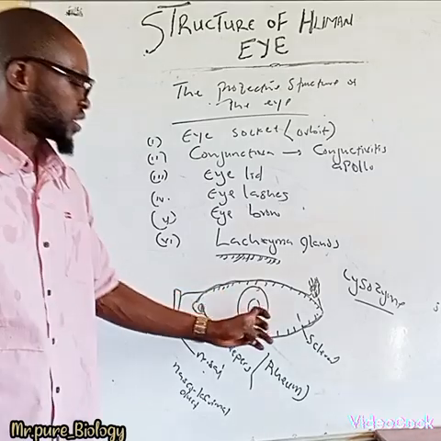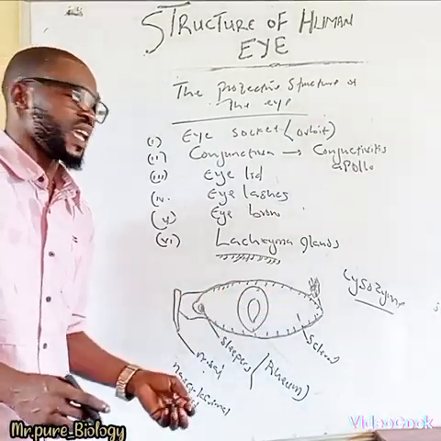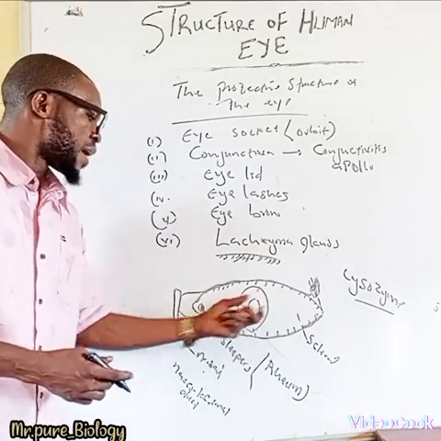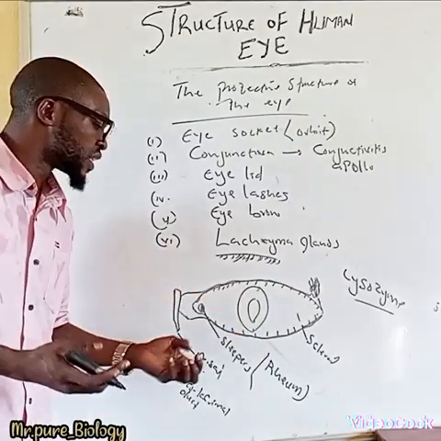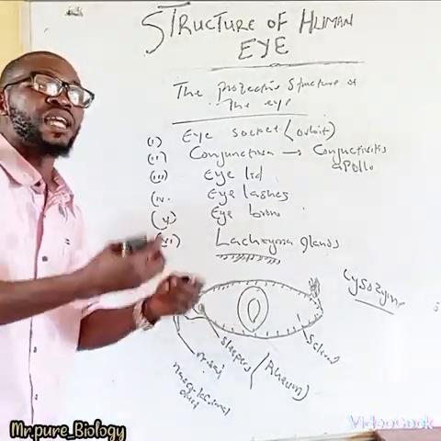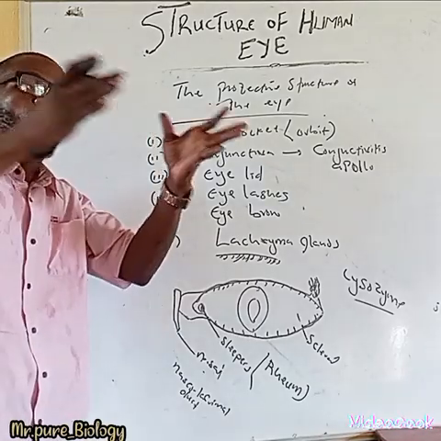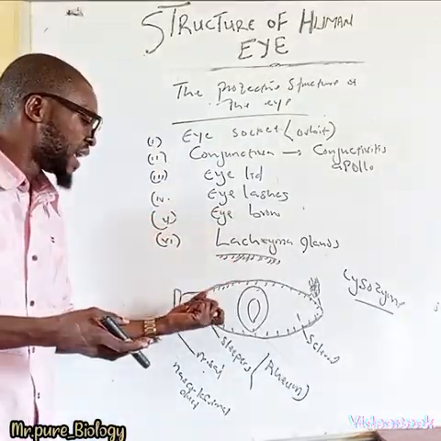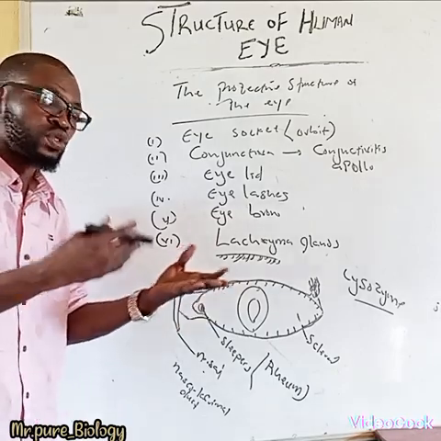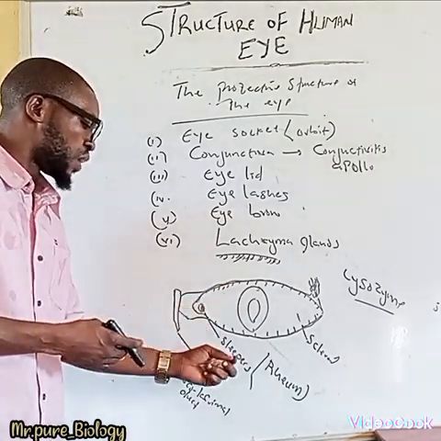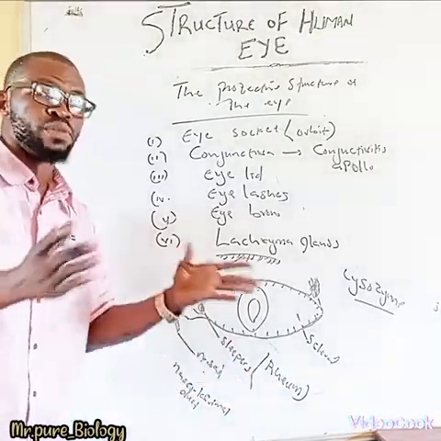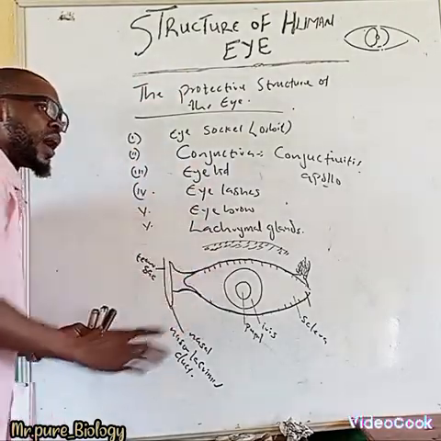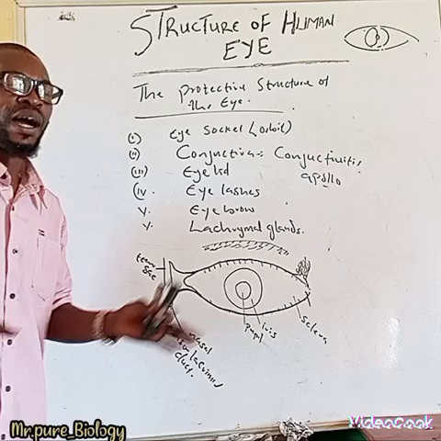So that is another function of the lacrimal gland: to secrete the tear that bears the lysozyme that helps us attack any foreign particles such as bacteria that enter into our eye. As it also collects the eye residue and the dust contained in the eye, with foreign particles contained in them, they form the pus here that we call the slippers, and that is the rheum. So these are the protective structures of our human, or let's say mammalian, eye.